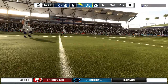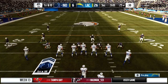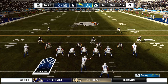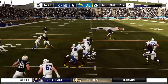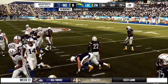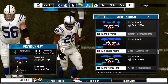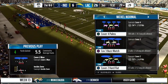Here's the Colts now as they get ready for their first possession on offense of the second half. They trail offense, first time to touch the ball in quarter 3, and we'll see what they can do. And I can't wait to see what they have planned, because some teams script the start of half. Other teams just go, okay, these are the sequence of plays we want to run. These things worked well for us. And sometimes they throw in that big chunk play right away. Shocker. Try and get after them early and try and create a big play to give themselves some momentum. See what they have up their sleeve.